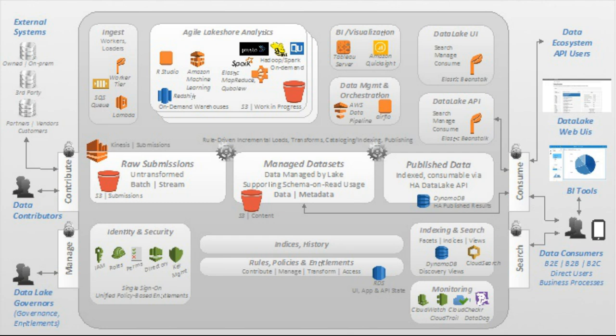Now let's look at the center of the diagram for just a moment, and we'll talk about data flow. We found that designing your data lake to support these 3 different categories of data really helps to increase the analytics agility that your team can achieve. First, raw submissions are all about just persisting the raw contributions in your data lake. They drive the contribution cost for data contributors almost to zero while ensuring that you can replay history as your portfolio of analytics evolves.